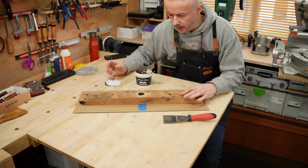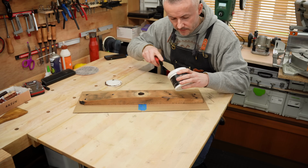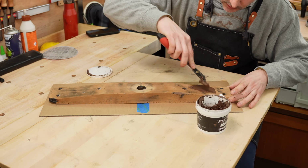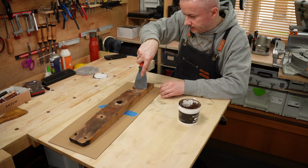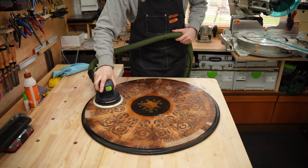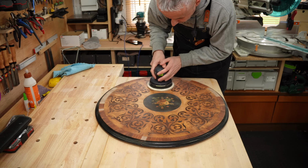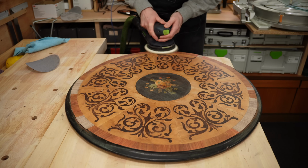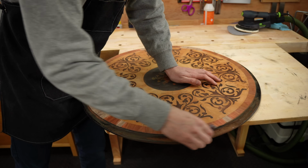I think this might be elm, and as far as I know, elm is something that woodworm really like. So maybe that's why only this piece is affected so badly. In case you're wondering, I was sanding this on low speed with 180 grit, and I was very careful. And because I could see the edge of the veneer as I was doing the repairs, I knew exactly how thick it was and I wasn't too worried.